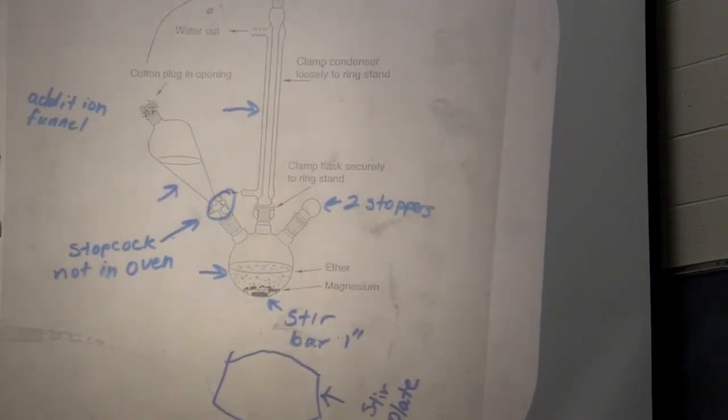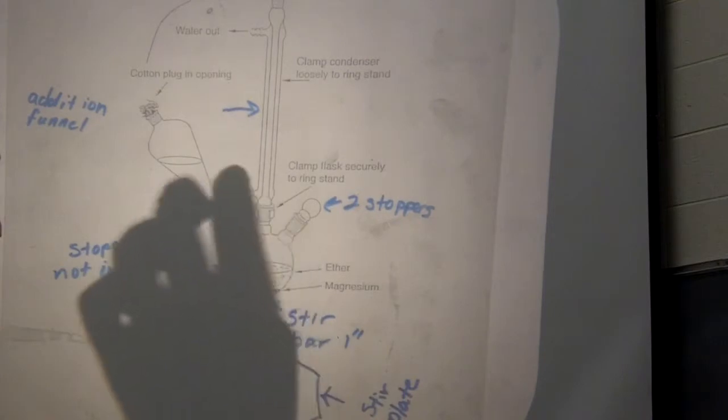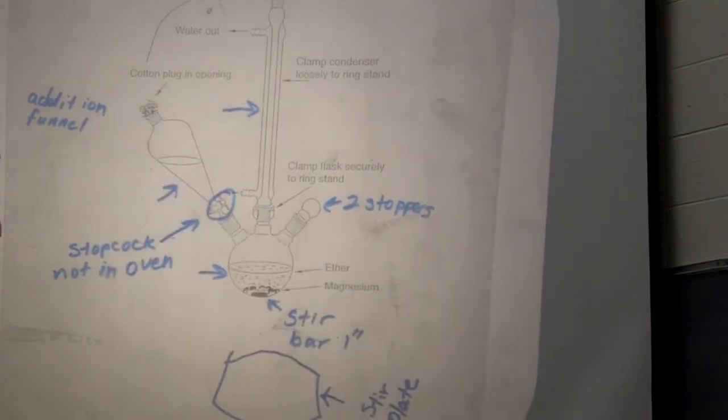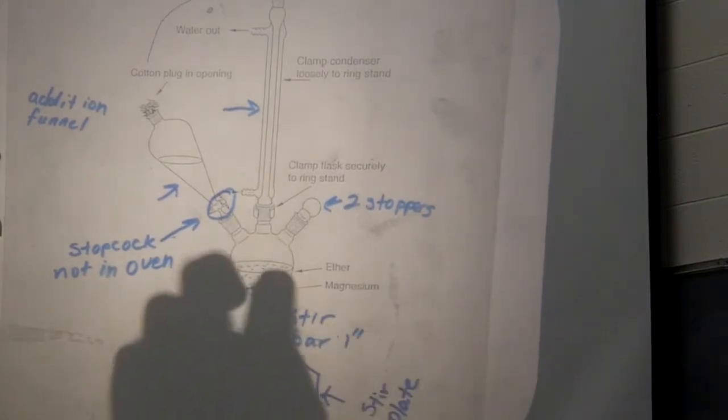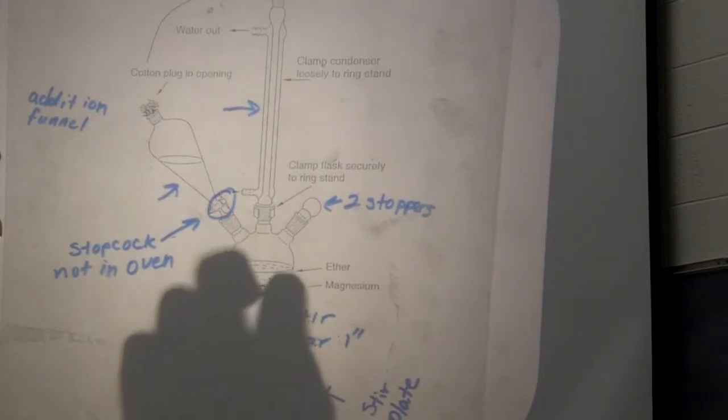At that point, you want to add your alkyl bromide to the reaction such that you keep it refluxing, but you don't want it adding so fast that it's really refluxing out of control, okay? So it's kind of a fine line. You want to keep it refluxing, but you don't want to add it all at once. You don't want to add it too quickly, okay? So as you're going, if you have questions, let us know. Big key here is getting this reaction initiated, okay?